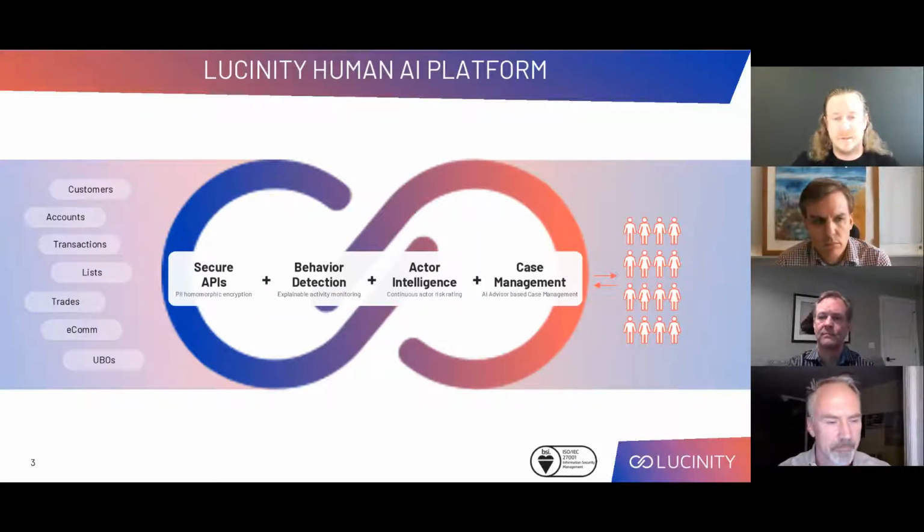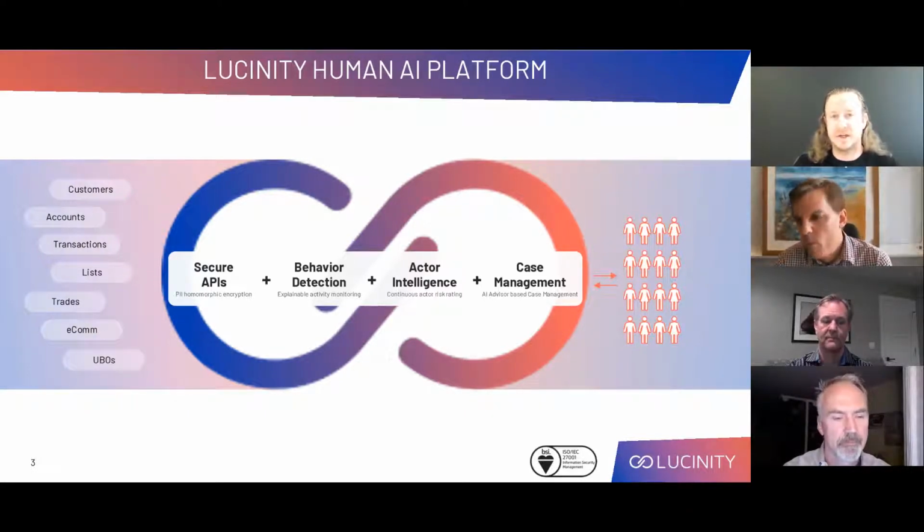So our business model is really around building what we call our human AI platform. And this is about synergistically bringing together the best of human intuition and creativity with the computational power of machines and building trust within one another. We see that when a human understands an artificial intelligence decision, that they gain more trust in that AI and they can actually feed back more information into it. And this manifests into our product.